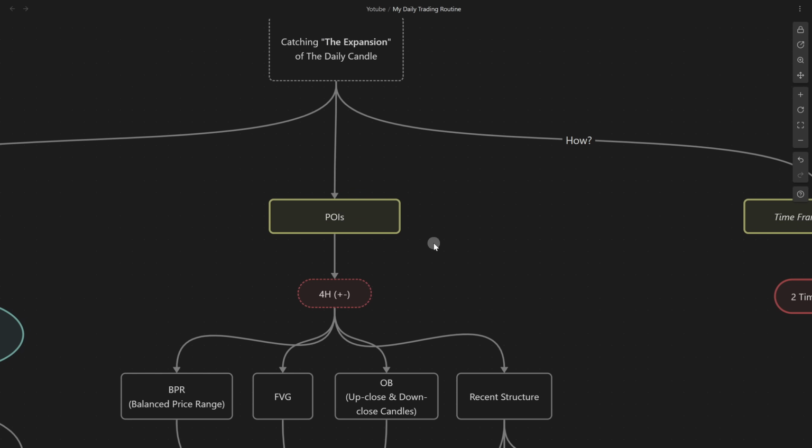Now again, based on the time frame alignment that we discussed, I'm going to go 4 hour and 15-minute. But you can adjust the time frame alignment your own way. So maybe go 15-minute and 1 minute. It's going to be the same trading plan. Now 4 hour plus or minus means that sometimes I could go to 1 hour, if there is something that is more clear. Same thing for the 15-minute. Maybe I could go to 5 minutes, right? Or 30 minutes if there is a more clear picture.